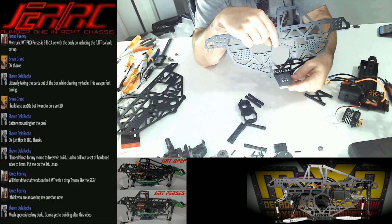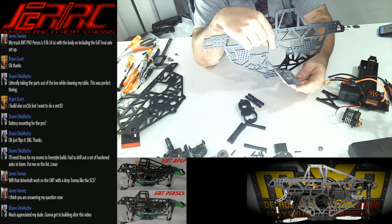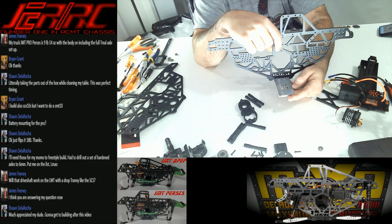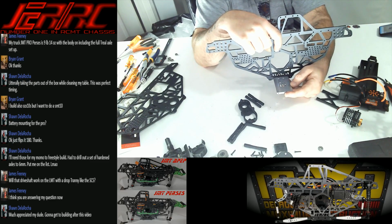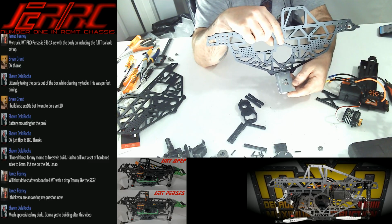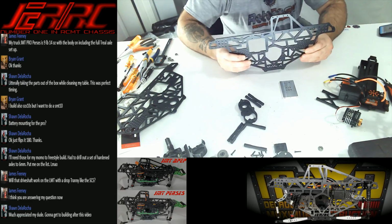Now you will need to figure out a way for spacers and stuff, because there are so many different options you can use. I provide the plate and the upper and lower plate to mount it, and depending on which gearbox you use, if you use a freestyle, I think it fits up here just fine. But an SCS for RC four-wheel drive is a little bit shorter, and it doesn't quite make it, so you have to put spacers in there. But that was the best I could do with the options I had available. But you will be able to run a more scale setup with a gearbox like that in the future.